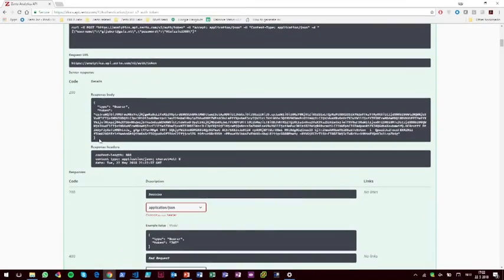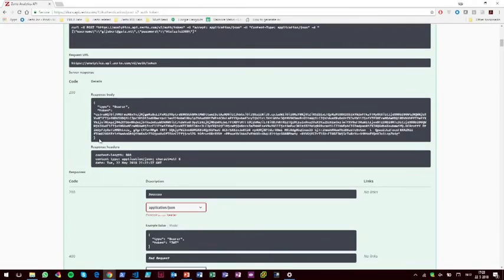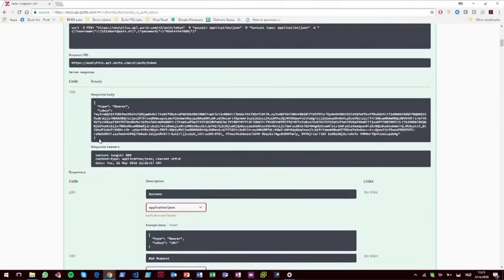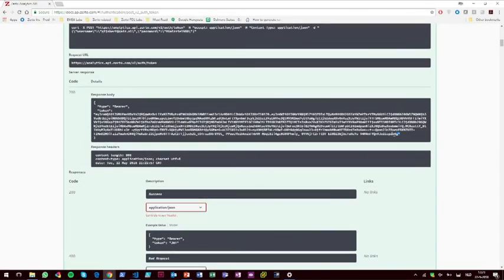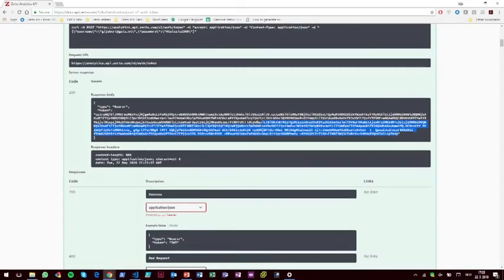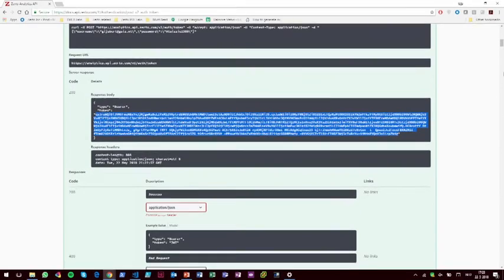There you go. Look at that. I get a token back. It worked. So this is what I'm going to use to authenticate to the API, and in all my API calls I fire off afterwards, I'm actually going to use this token to authenticate. As easy as that. So I'm just copy pasting the token.